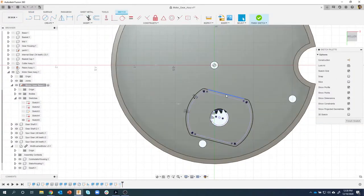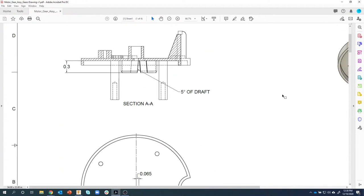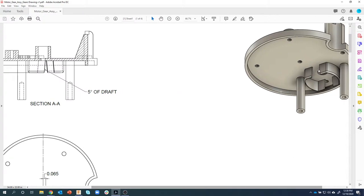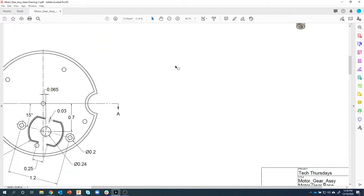And we basically want to create, let's take a look at the drawing one more time here. There's some notches in here. Let me scroll up and over. So you can see there are these tapered notches in here that allow the motor to fit into there a little bit easier. So we're going to create that. And to do that, we're going to create a 0.25 wide triangle.